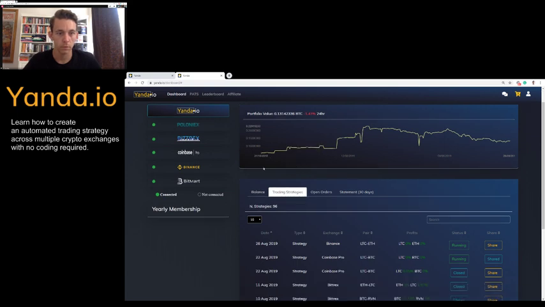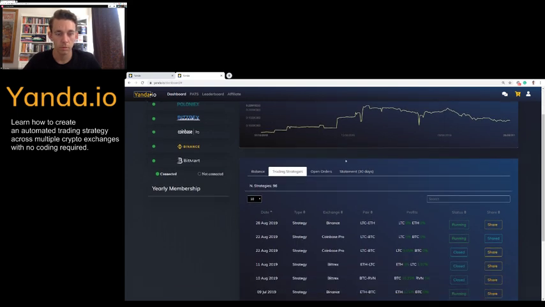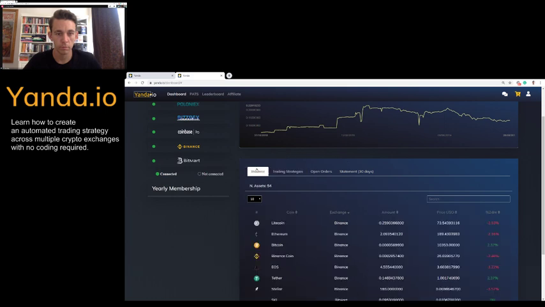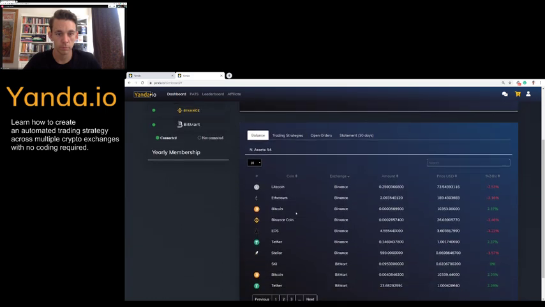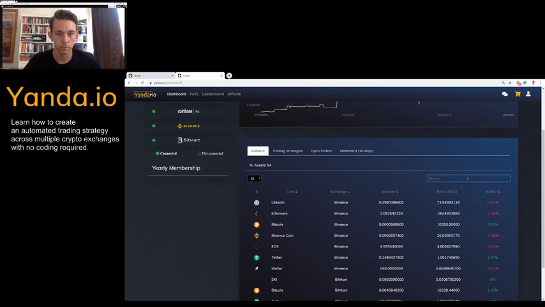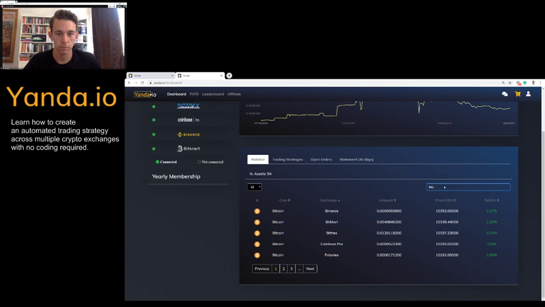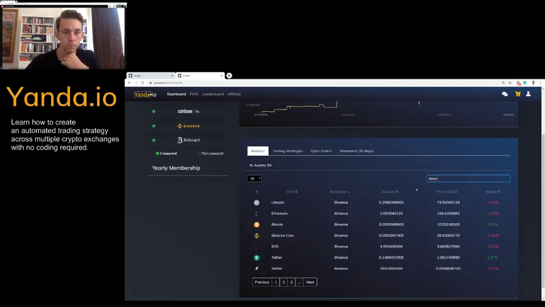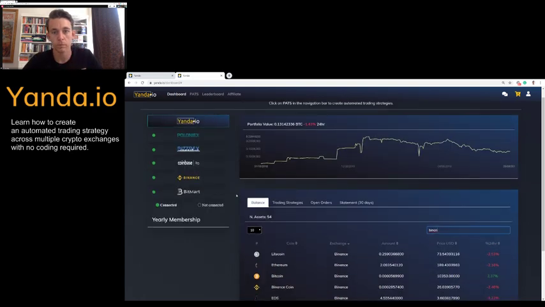Apart from that, on the second part of the dashboard, you will find your balance across all the exchanges you have connected with the searching box. So for instance, I want to check just Bitcoin, so you can type BTC and I can see that I have Bitcoin on Binance, Bittrex, Coinbase Pro, and Poloniex. Or I want to see just the amounts that I have on Binance. So you just start typing Binance and you will find all the cryptocurrencies you have in your account with Binance.